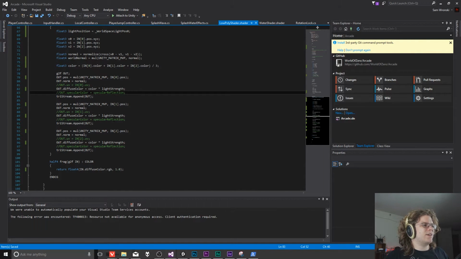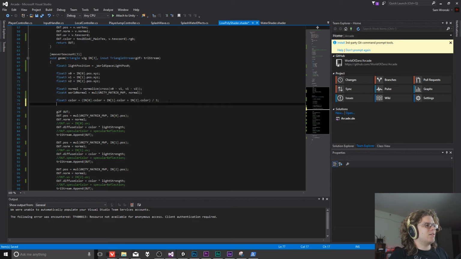So to get the light strength, ooh, that's wrong. We need some sort of measure. And this is going to be wrong, but I'm just going to do it sort of as an example. So we're going to take the light position, and we're going to take the dot product between that and our normal, which is the normal we calculated for the entire face. And so remember, dot products are going to be between 0 and 1. This needs to be normalized. So we need normalized vectors, because if they aren't, this is not going to work.